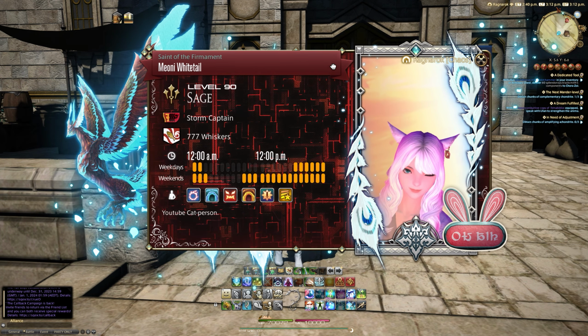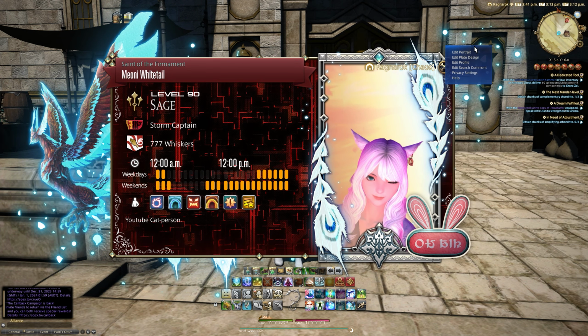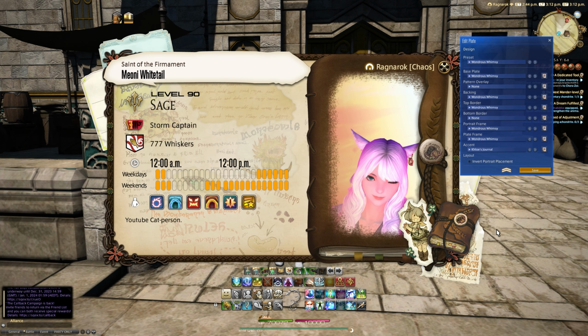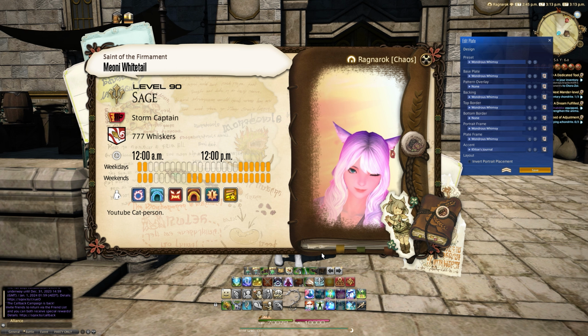So there's my basic adventurer plate, and edit plate design. So again, Wondrous Whimsy is a preset. Oh, that's really cool. Oh, I really like that. That's nice. So we've got the obvious elements that are listed here. So we have the base plate, which, as you can see, that's the base plate. We've got, what, more bowls?